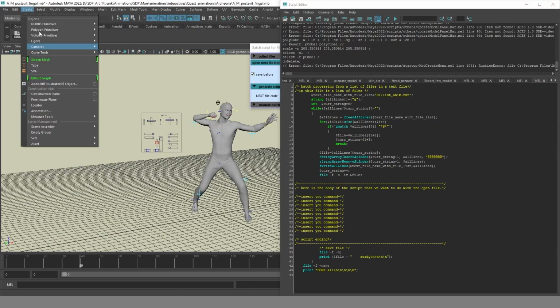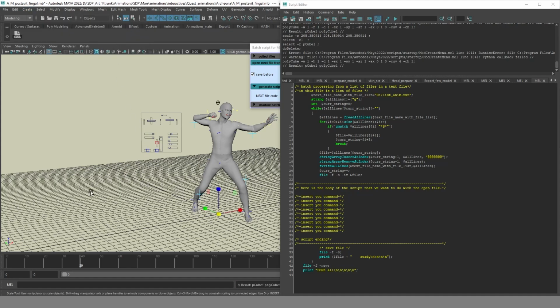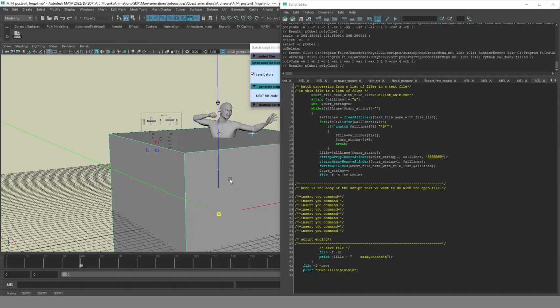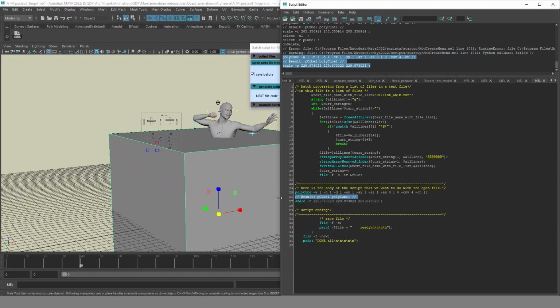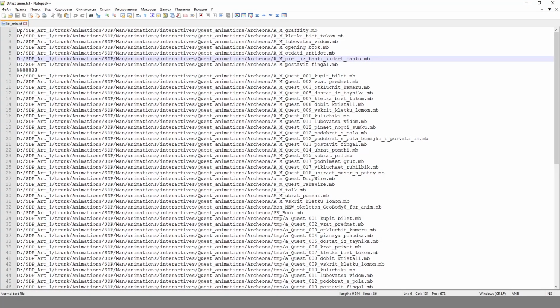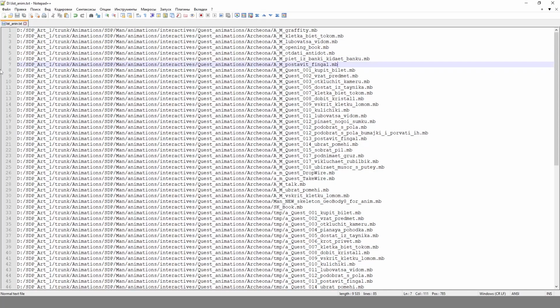For example, let's create maybe a cube, a huge one, yeah, something like this. Then I'm gonna copy these lines of code. Essentially, again, it adds a cube and then scales it up. And I want this cube to be added to each file in this list.